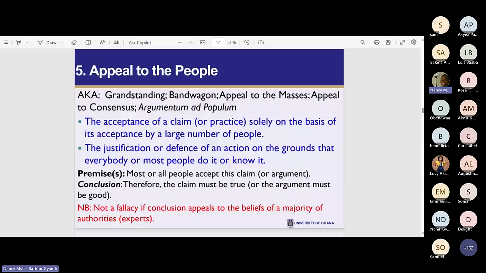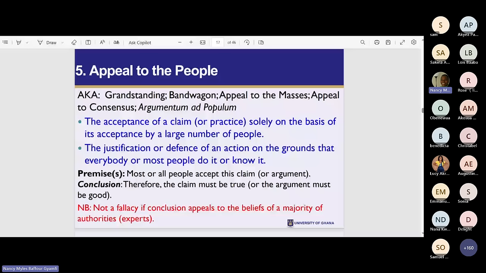That doesn't add to it. Show us what it is that they are against and focus on that. Or the other way around is, look at how many people are for free SHS. A lot of people love it. A lot of people like it. No problem. Don't make that the focus of your analysis.